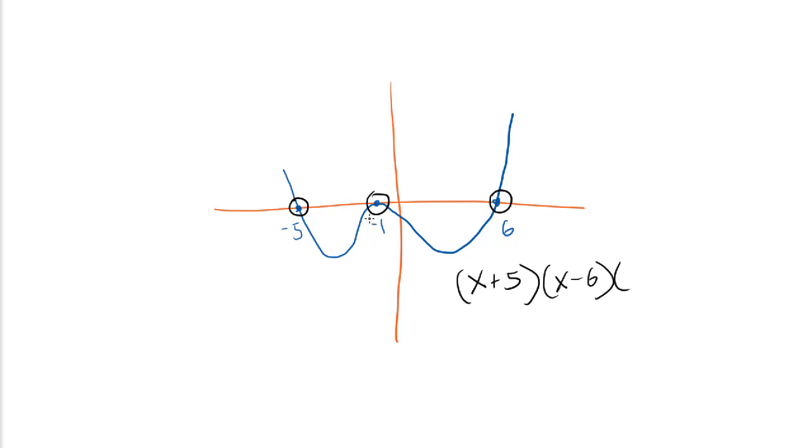Well, wait a second. We don't actually cross the x-axis there. So if we recall, anytime we come down to touch the x-axis and return, that's a squared factor. So x, the opposite sign, x plus 1 squared. You might see an answer that's x plus 5, x minus 6 times x plus 1. That is actually the wrong answer. When we have this situation where we touch the x-axis and return, it's a squared factor for the x plus 1. So a possible factor set for this function would be x plus 5, x minus 6 times x plus 1 squared. Be careful and be aware of that squared factor case.